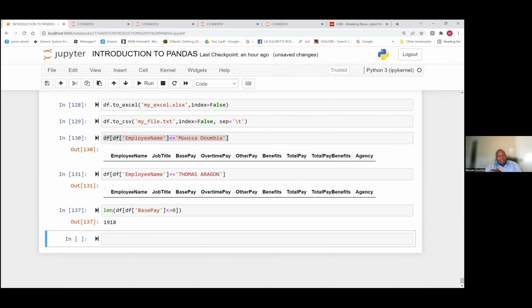So you can set this to a new data set. I can call this one 0 data set or null. Null df is equal to this. So df at this, right? So is equal the data frame. Give me those employees whose pay is less or equal to 0. That's it. So df at base pay, base pay is less or equal to 0.